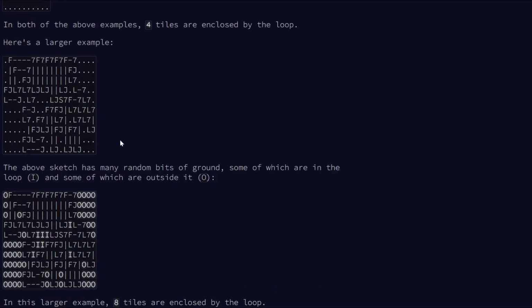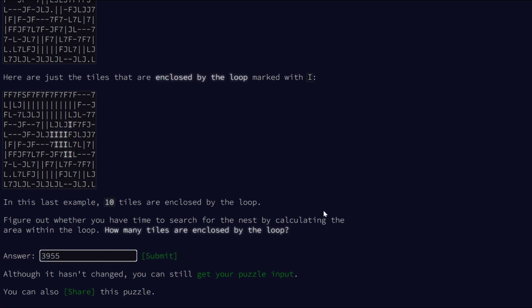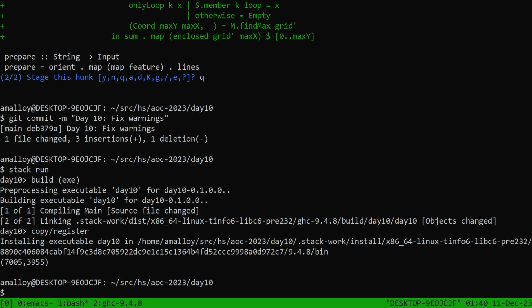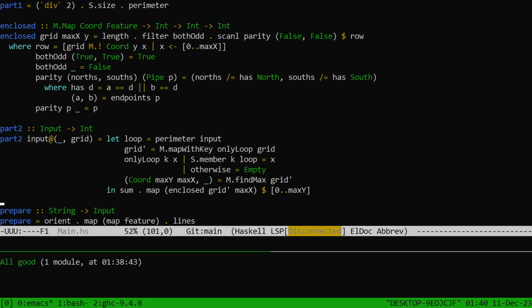Let's see if that's any good. Too high. Yeah, okay, fair enough. Well, I don't really have any idea how to debug this. I haven't thought very hard. I can come up with some ideas, but at the moment, nothing leaps to mind.